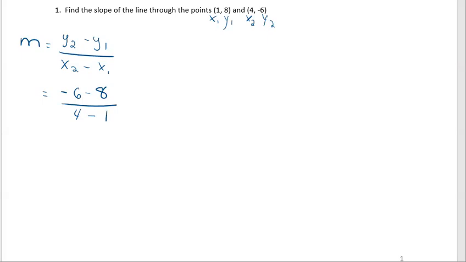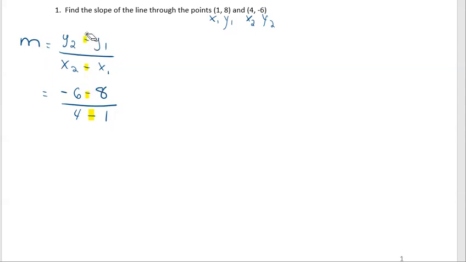Be careful. Notice that you have your subtractions here. If one of the x1 or y1 points had been a negative, you want to be very careful because you would include that as a negative, but still keeping your subtraction. In this case, we didn't have any of those, but be careful if you see a negative with your x1 or your y1, because you would just put it on as a negative in addition to the subtraction. So be careful if you see that.